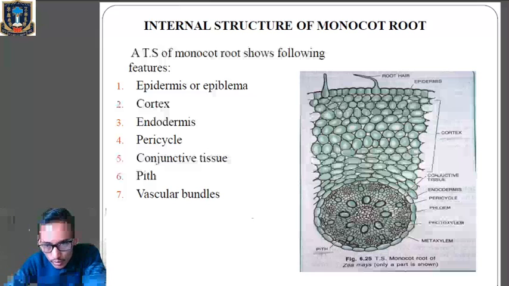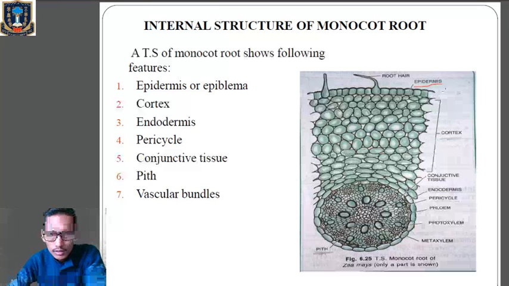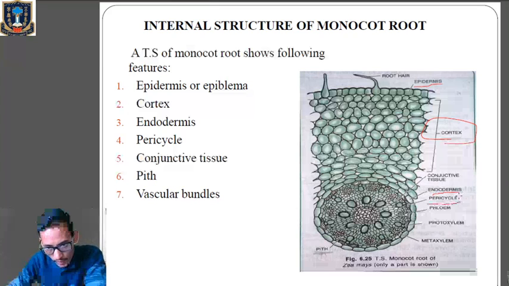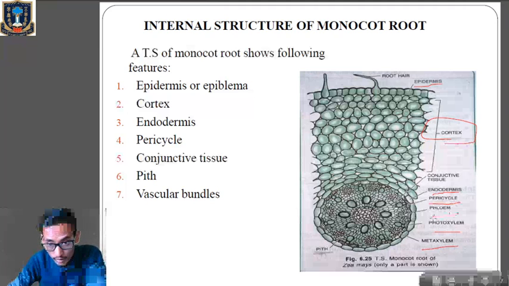We will see the presence of epidermis, the outer cell, like that in case of dicot. Then we will see the presence of cortex. Can you see over here? Then we have this particular layer of cells which is called, try to guess, endodermis. Then below the endodermis we will find what type of cells? We will find pericycle. Then we will find the vascular bundle, that is phloem and xylem, protoxylem and metaxylem. Try to recall. Then we will find the central space over here which is called the pith.